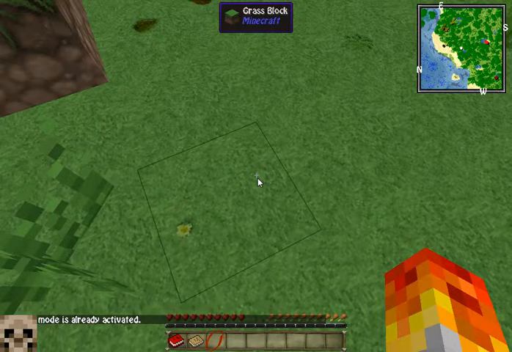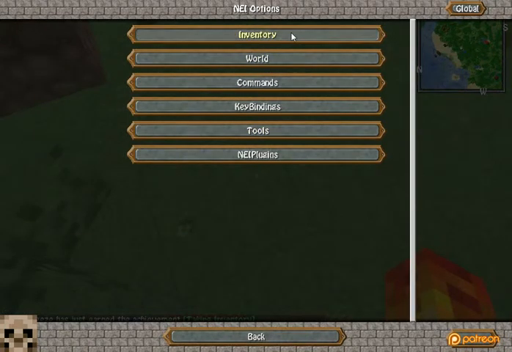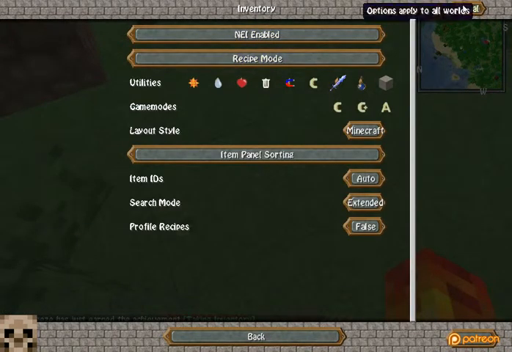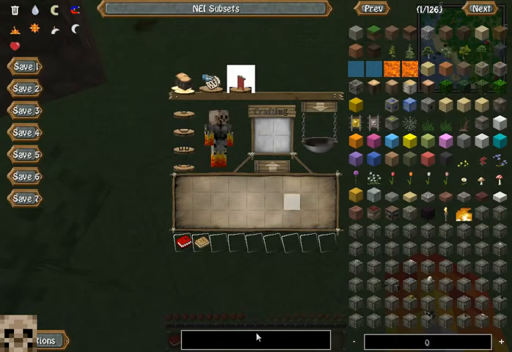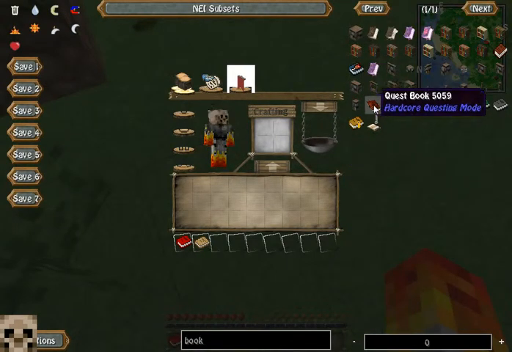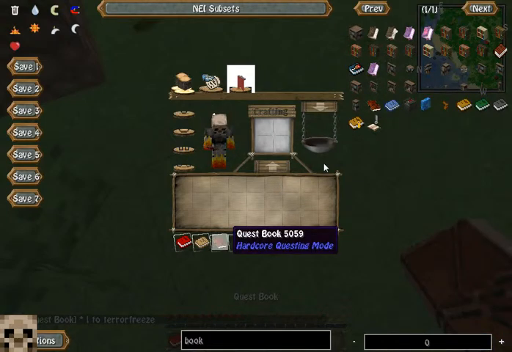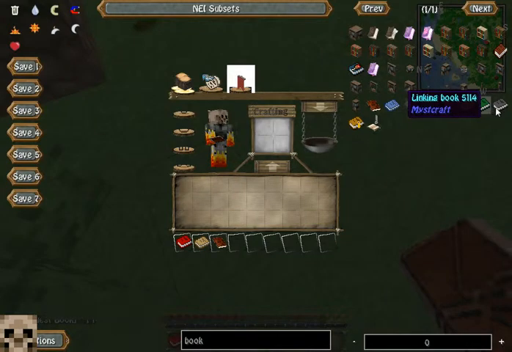Now, if we press E, go to our options in single player mode, go to global, go to cheat mode and type in book. There it is, quest book. Give ourselves one. As you can see, I've got a Mystcraft notebook, linking books, unlinked linking book.